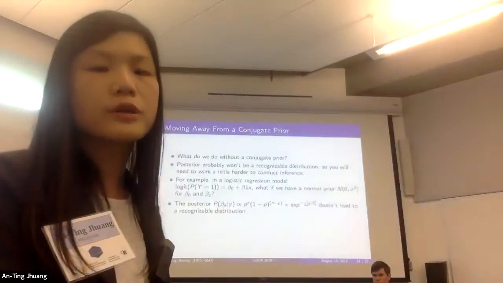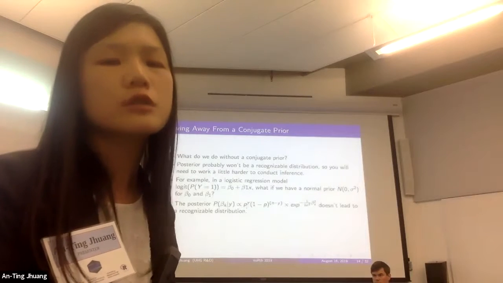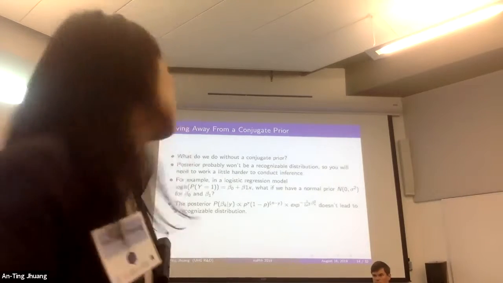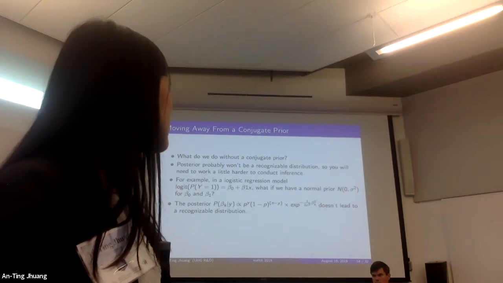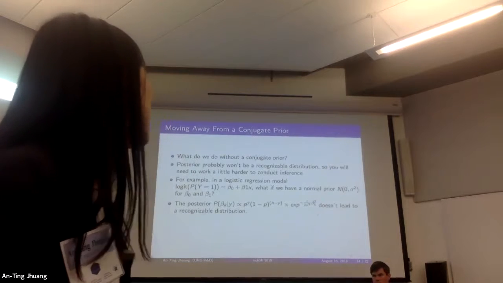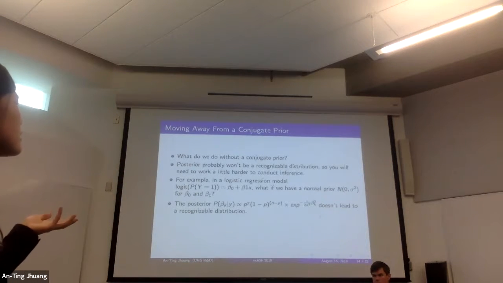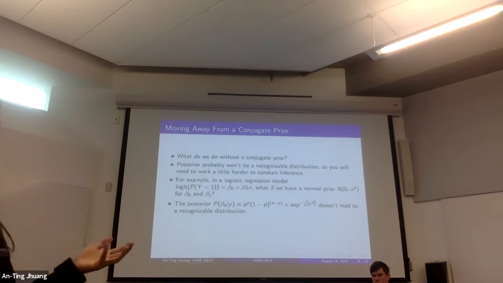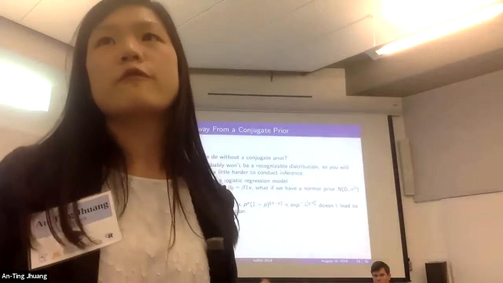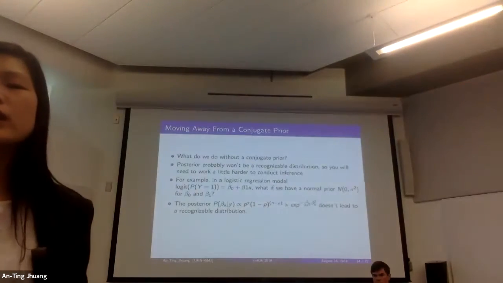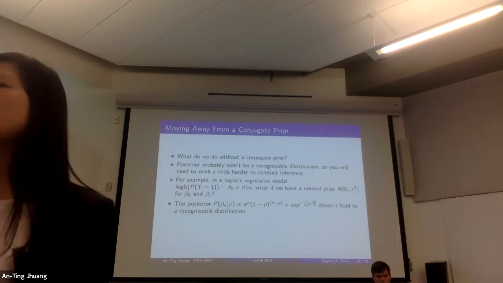The posterior is proportional to the likelihood, the p here, and also its prior, the normal density here. From this formula, you cannot find any parametric distribution to draw a posterior sample from. So obviously we cannot use the same technique as previously for this one. Okay, so what do we do here?